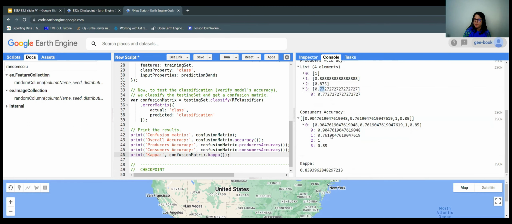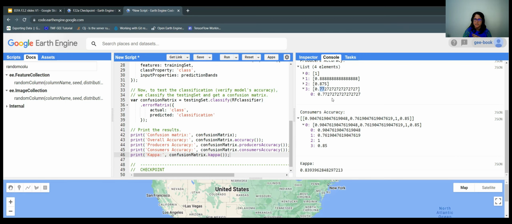The same with developed, we have 76. So probably these two classes are being misclassified. And if you remember from the previous chapter, that's exactly what we observed visually on the map. When we were looking at the classified image, we saw that in a lot of areas the mix between urban and herbaceous, urban was being classified as herbaceous and herbaceous as urban.